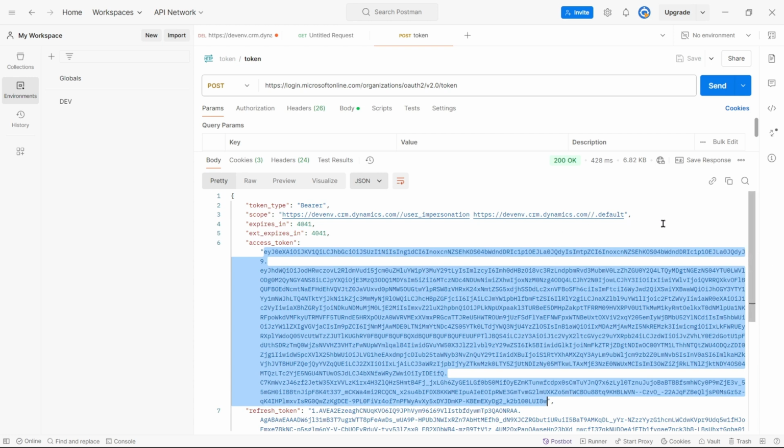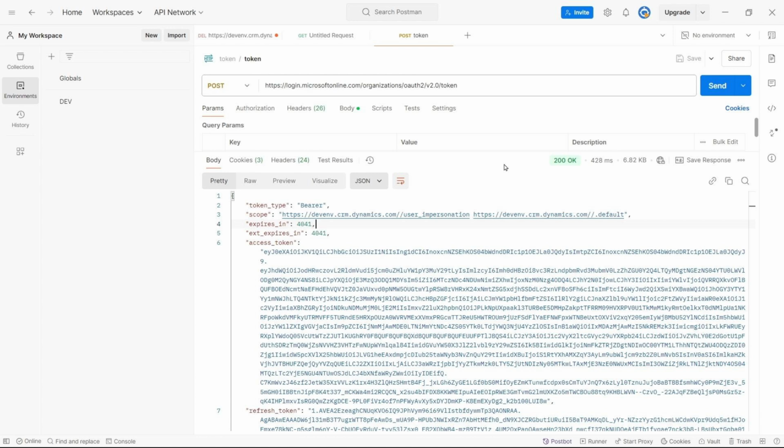Keep in mind this token may have a short lifespan. Also, this approach is for quick testing or debugging scenarios. For a production environment, it is still recommended to register an app in Azure for long-term security and stability. And that's all the steps we can do for getting an access token and doing some manipulation from Postman. So this method can be a huge time saver if you are testing your API or just need a quick proof of concept.